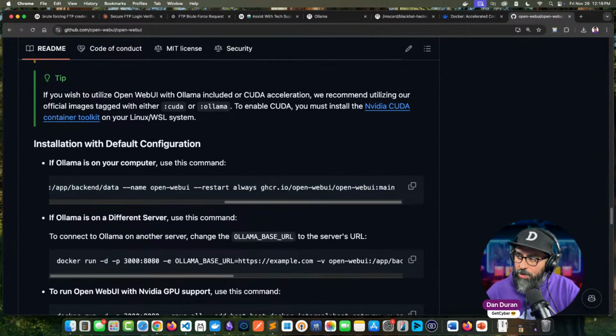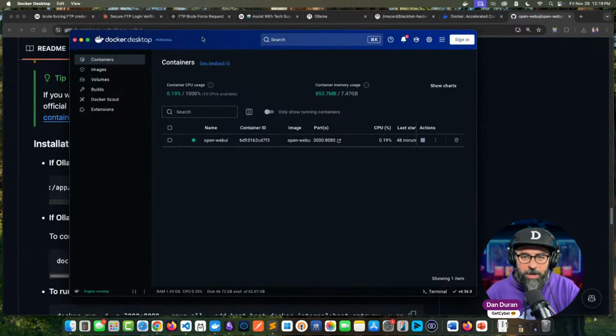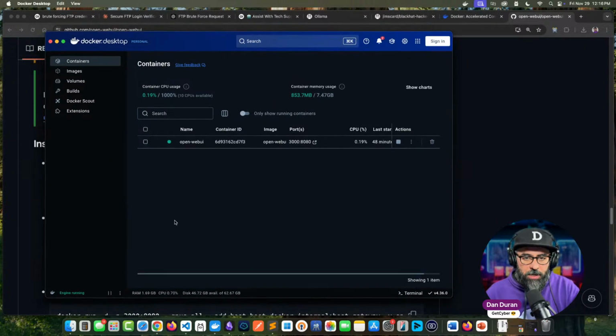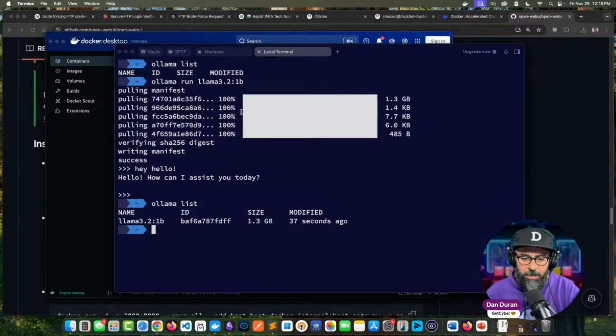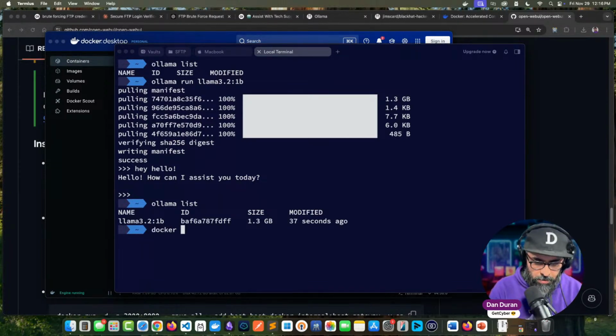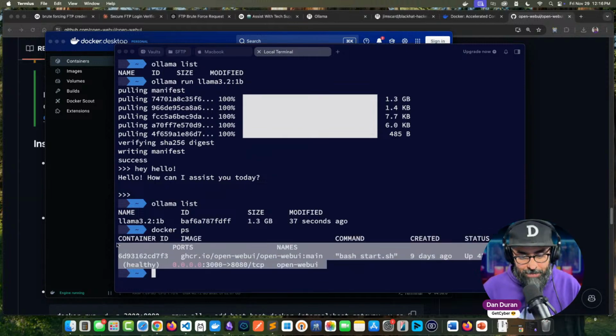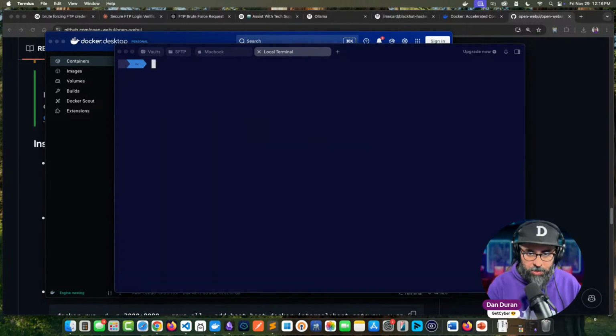That's it. So what you do is you go in here, you install Docker. You're not going to have this install of the container yet, but then you go into the terminal, and if you say docker ps, for example, there it is. It's running in there. I have it running, but you're not going to see anything because there's nothing in there.